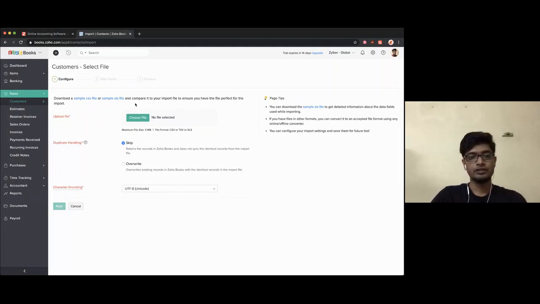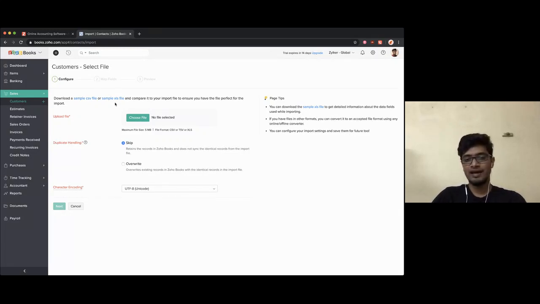One thing that you have here at the top is the sample file. Now, here you have 2 options. Either you can download the CSV file or you can download the XLS file. Whichever module you have an option to download the XLS file, I would strongly recommend you to download the XLS file, because the CSV file has a sheet which gives you information on what is the data that you can import. That is the format of the import file. It shows you what are the columns and what should be the data in it.